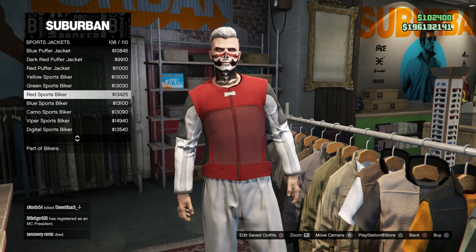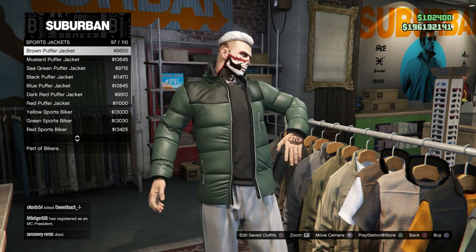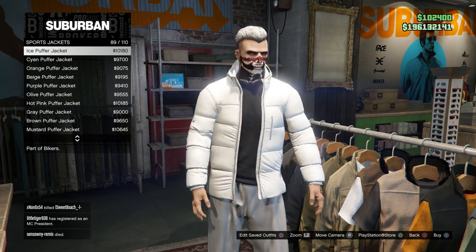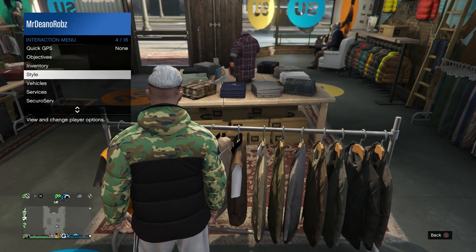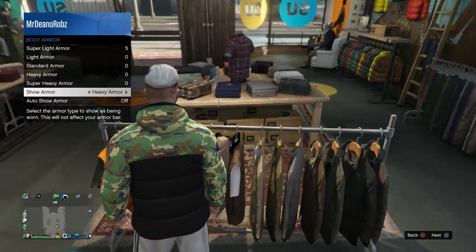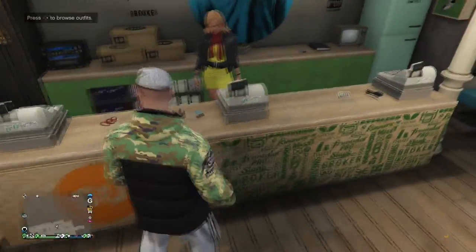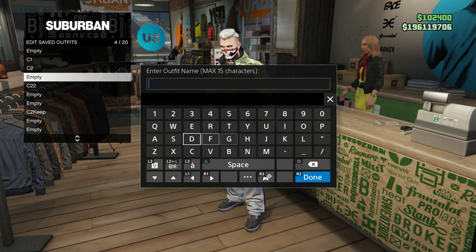Once you're in the sports jackets itself, you want to scroll through the category and come across the green camo puffer, which will be this one right here. From here, make sure you've got your light body armor on, so your heavy body armor, sorry, the green one. This will merge our outfit together with the CEO vest. So we're going to save this now as console number 2-2, or 1-1 even.